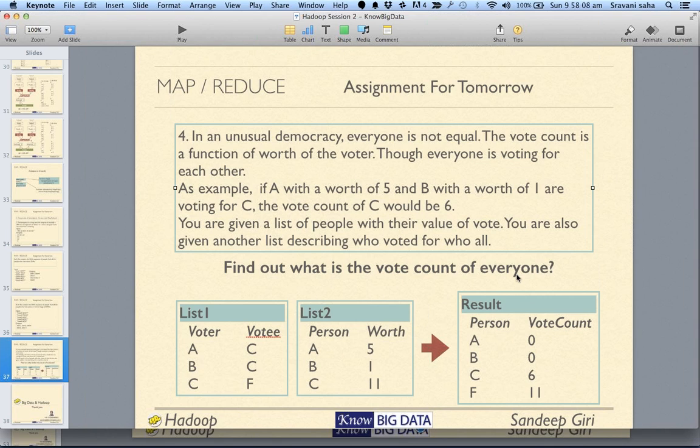For the people from the US it will be Friday and Saturday evening, and for people in India it will be Saturday and Sunday morning. Presentations, recordings and problems will all be available in the LMS. So finish your quiz of the first session and finish these assignments, and that should be good enough.